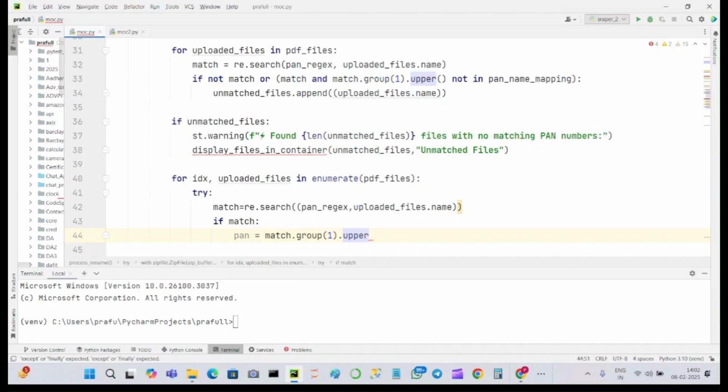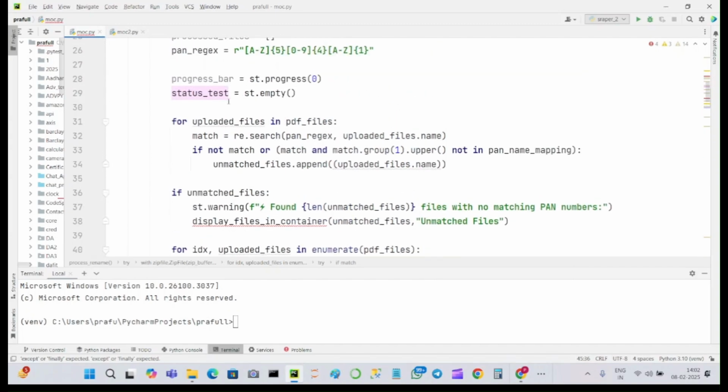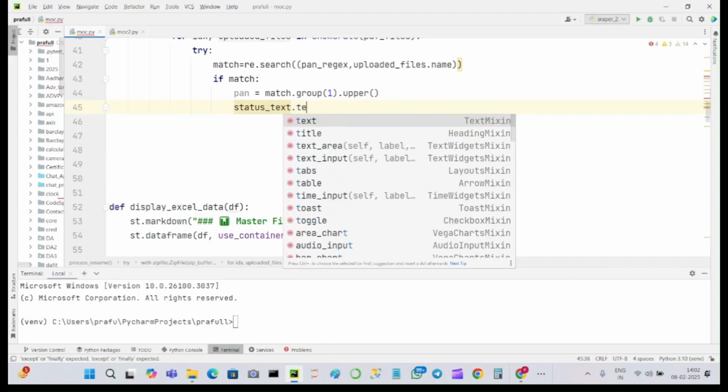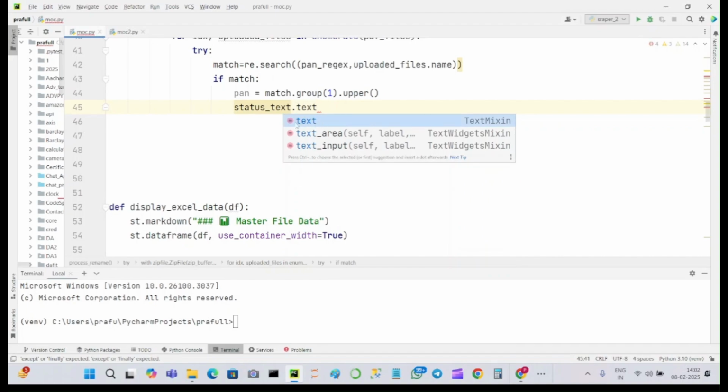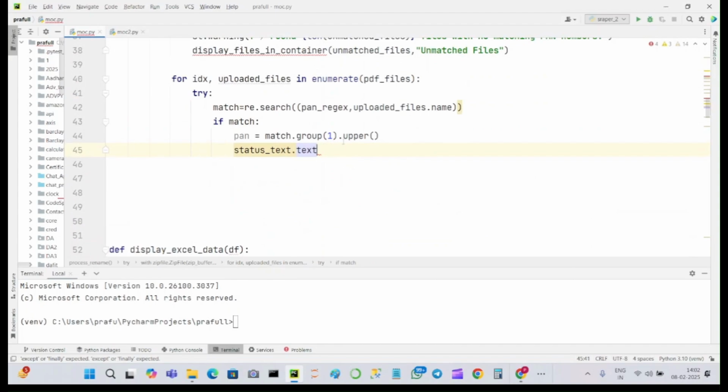It will also uppercase that value. Then we have to change the status text where we used it: status text dot text.